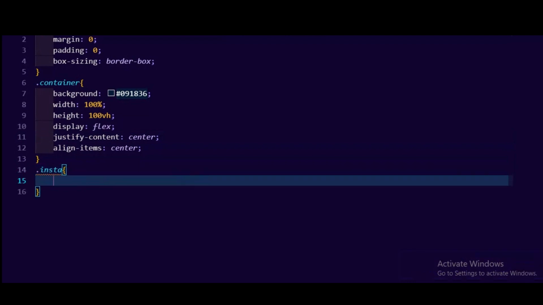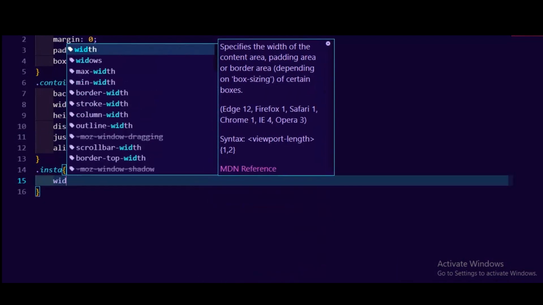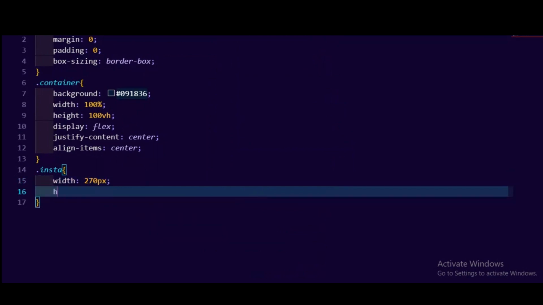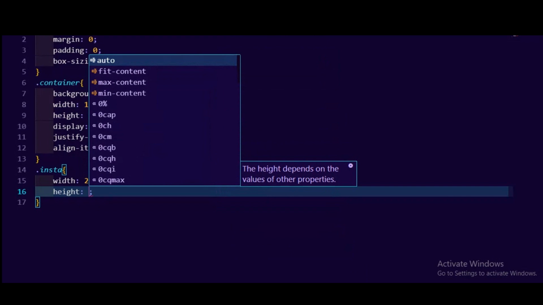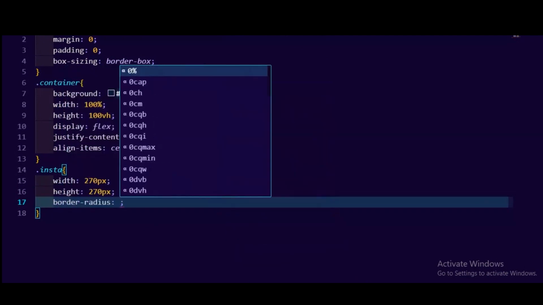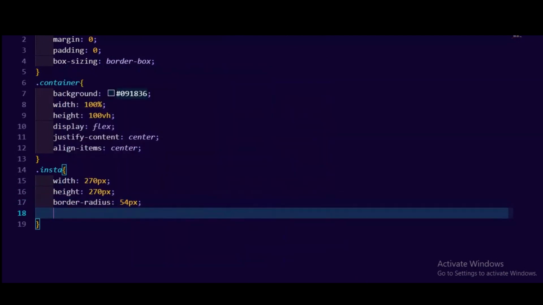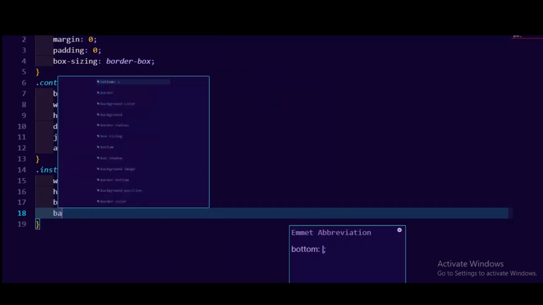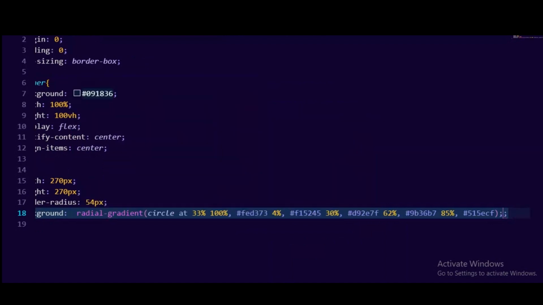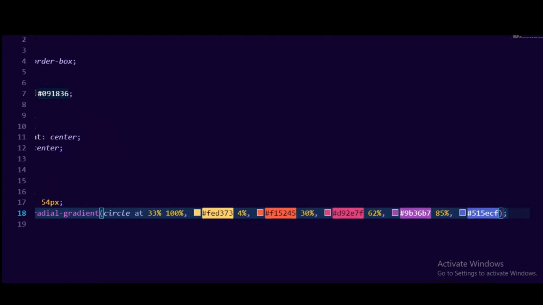Insta: width 270 pixels, height 270 pixels, border radius 4 pixels, background. For the background, you can see it in the description; you can easily access it right there.